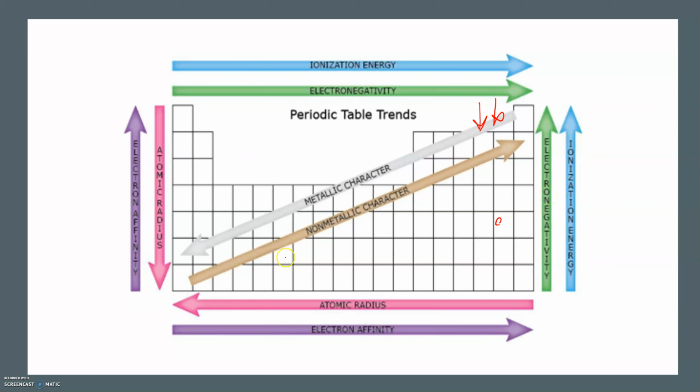And then we know non-metallic character, of course, increases because we've got the non-metals over here. We know metallic character increases as you go down because we've got the metals over there. Remember, that staircase is the dividing line, right? So as you get away from that either way, you see those trends. Okay, remember the radius, and then the electron affinity is really just very similar to the electronegativity. All right, so I hope that helps.